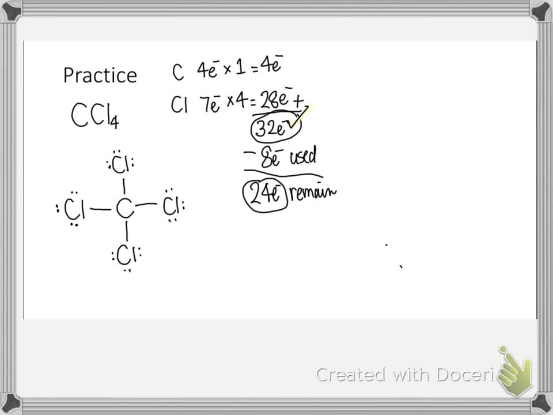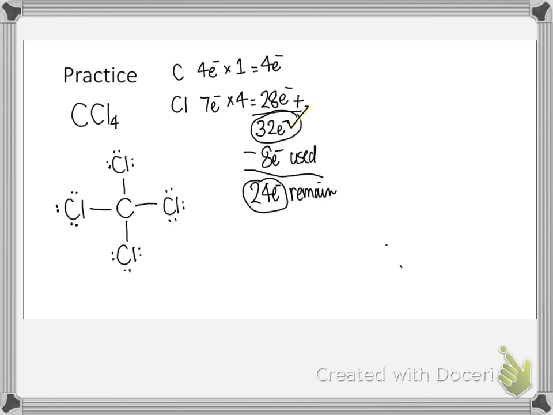So let's again review what I have to be complete or correct. I want to meet 2 things. I used 32 total electrons. So if you count all the electrons present, remembering that each line or single bond is 2 electrons, I use 32. So that's one thing that's correct.